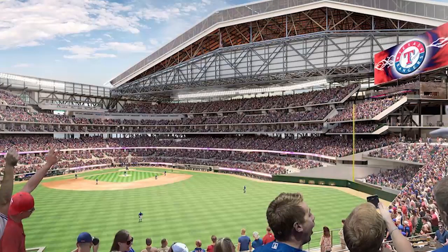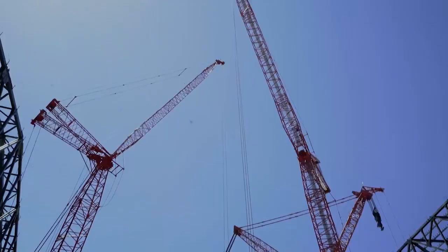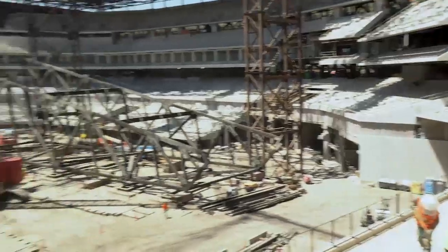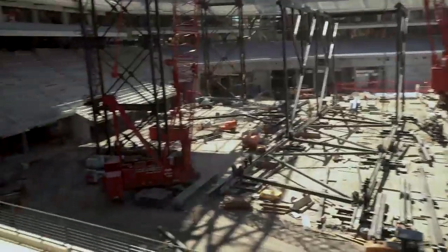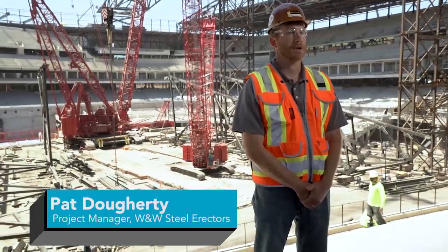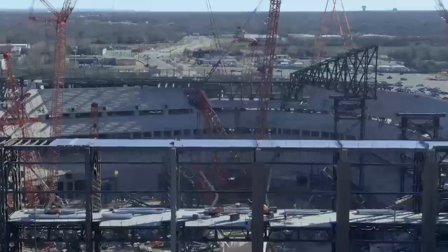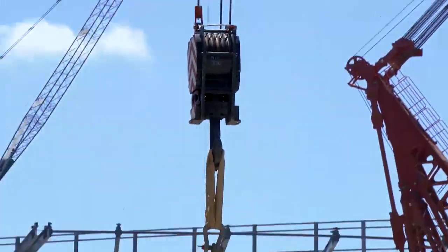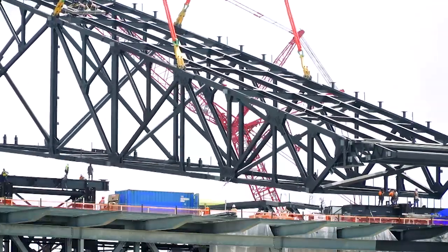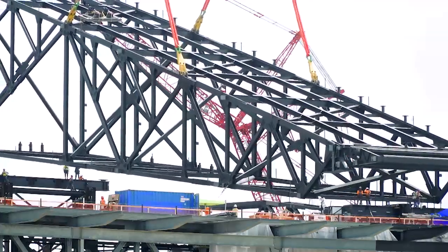We have a lot of expertise erecting a large structure like you're going to see in Texas. I'm Pat Daugherty. I work for WW Steel Erectors here at the Texas Rangers Globe Life Field. I am project manager for the Erector Team. You're looking at what we call the bowl, where we perform our ground assembly operations for the roof structure. The challenges we face here for WW Steel Erectors specifically is the critical lift planning for our heavy lift truss assemblies.